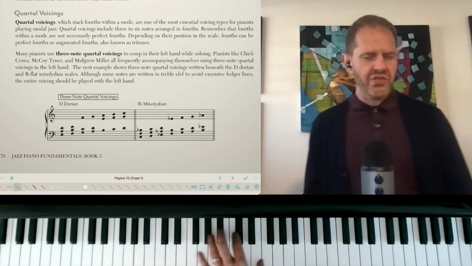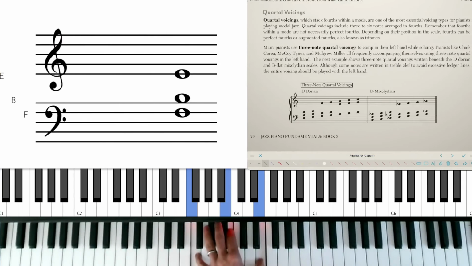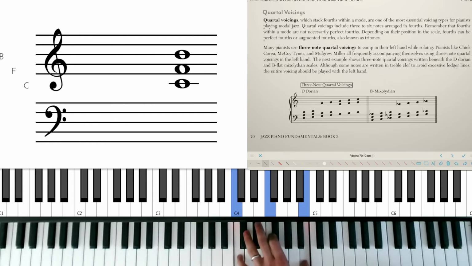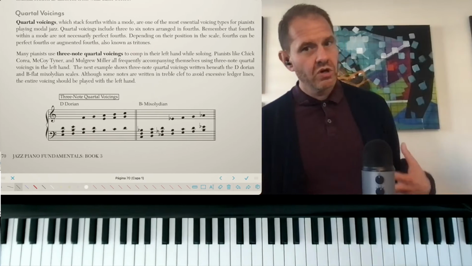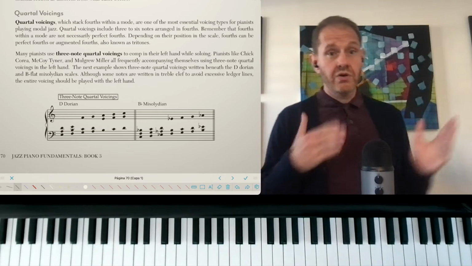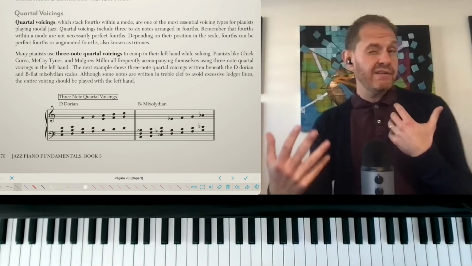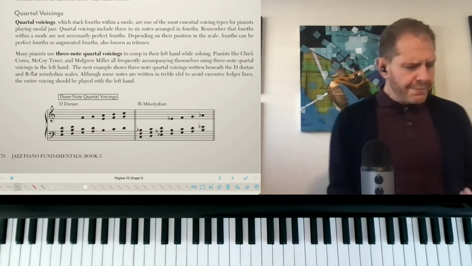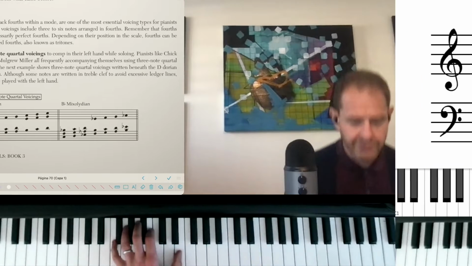For instance, we love hearing the third in jazz. So for me, this one, with this F on bottom, that's going to be probably my go-to. This next one actually has both the third and the seventh if we're in D Dorian. So that's going to be a pretty nice one to hang out on too. Whereas maybe this one, which has these really dissonant intervals, I'm going to slide off of that one more often. So I do encourage my students to learn all 7 voicings, but then don't think that just because you've learned all of them that they can be treated exactly equally. But as I'm comping with these, I'm going to move through them. So check it out.